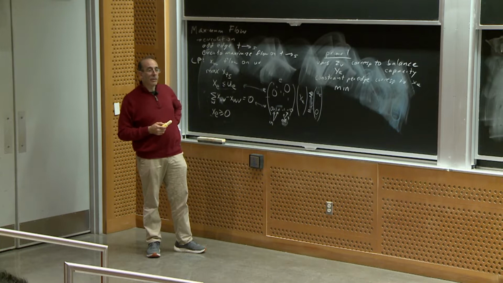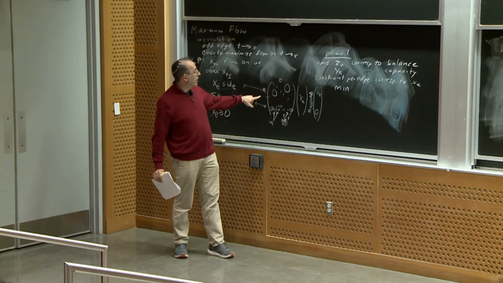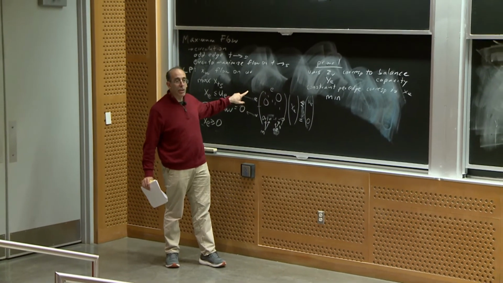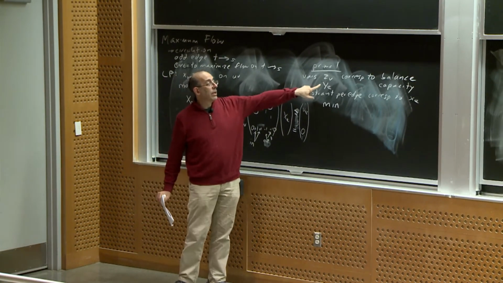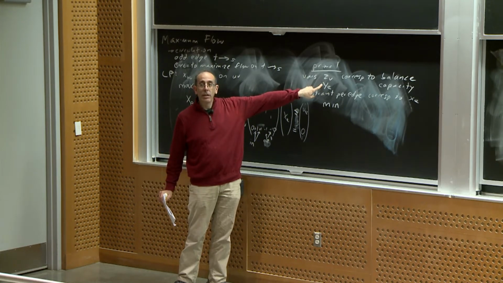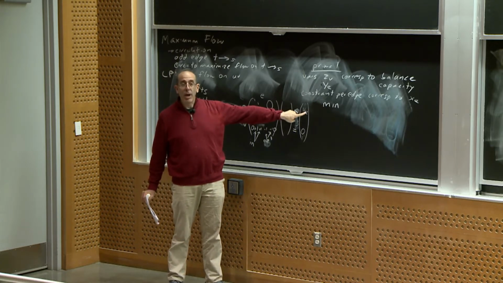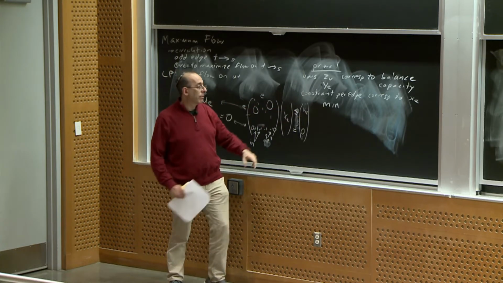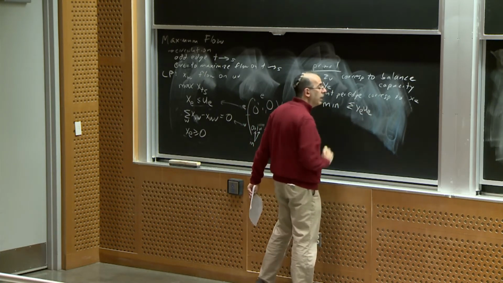Well, there's E plus V of them, so you should probably put the E capacity constraints with the Y sub E's. Exactly. Remember that for each of the capacity constraints over here, we associate a variable Y sub E, and those variables that are associated with the capacity constraints get multiplied by the bounds on the capacity constraints, right? So we have a sum of Y sub E times U sub E.